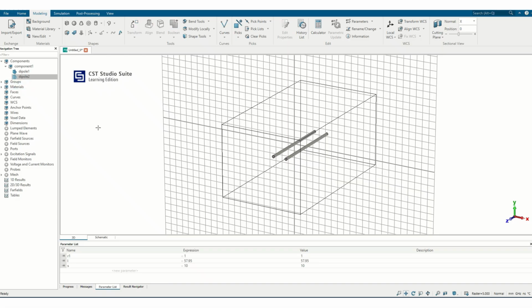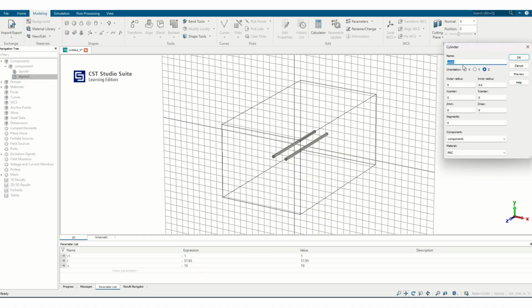My next step is to provide the feed here. For that I can again go for the solid, and this is the feed. For this also the radius is R1, x center and y center 0, and Z minimum is the feed width, so minus f by 2 to f by 2.